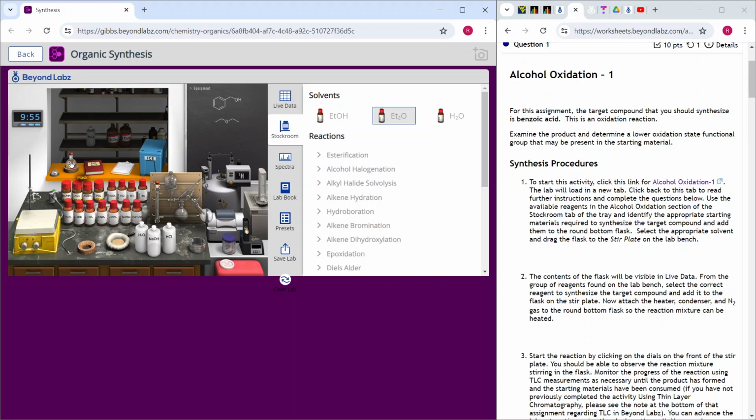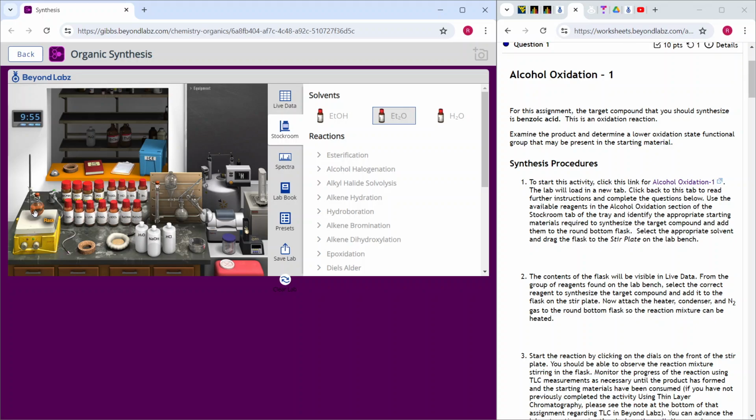After you do this, we're going to bring it all the way to the hot plate. After we bring it to the hot plate, we're not going to put the condenser yet, because we want to put our reagent. We didn't put our reagent yet, so there will be no reaction. So our reagent here, let's see, what do we have? We do have the chromic acid. Do you see that? This is the chromic acid in presence of sulfuric acid. This is a strong oxidizing agent, and this is what I need for this reaction. So I'm just going to bring it all the way here.